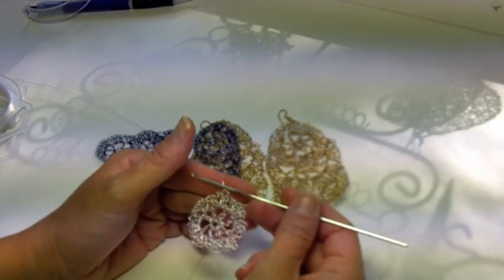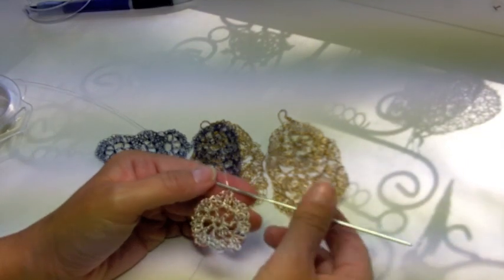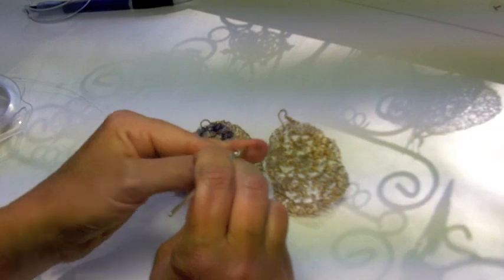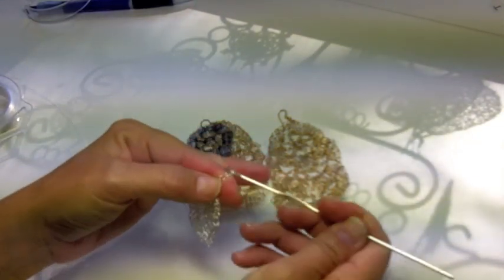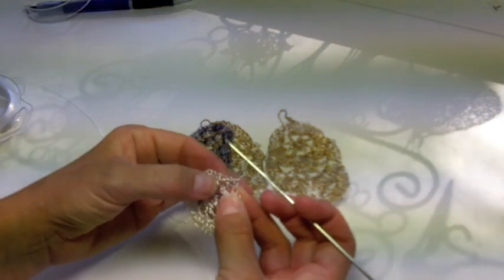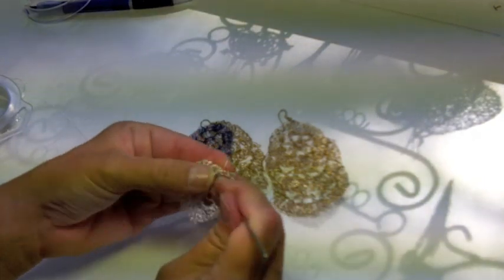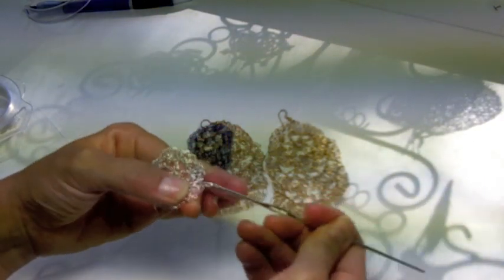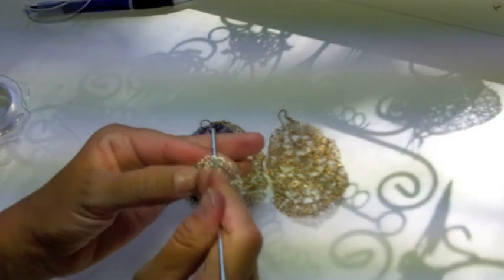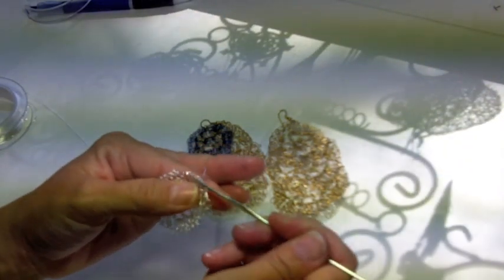So now the next motif is going to be a partial motif worked in rows only, not in rounds, and we start with a chain 4, and then we're going to slip stitch into the 3rd stitch from where we're at. So we're in this one, skip 2, and then slip stitch into the 3rd, and we're going to slip stitch into each of the next 3 actually. So we slip stitch into that one, the very next stitch, and the very next stitch after that.